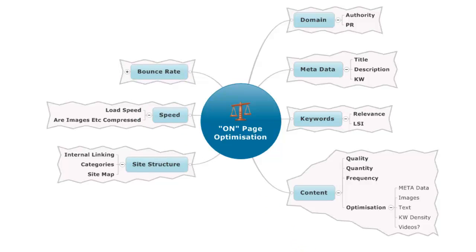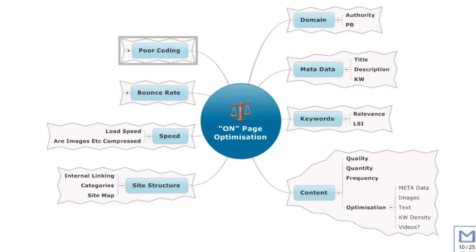Site speed. This is becoming much more important again. Load speed: if your site's very slow, it can be a negative factor in your ranking. You need to check that all things like images are compressed and optimized before they're loaded to the website. Very, very important, and it's a shame if you don't do something like that, because it can affect your rankings.